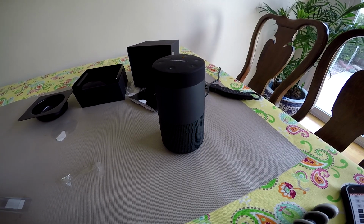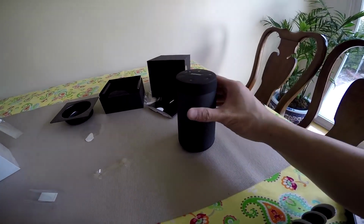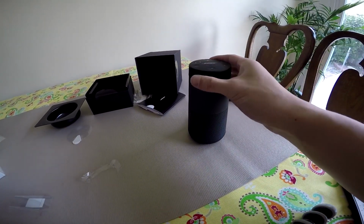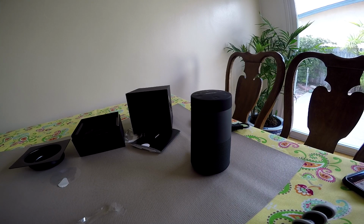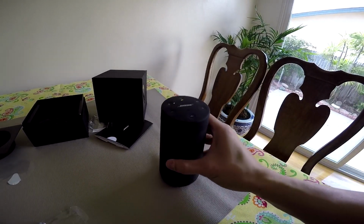Mixed it with some Tron. The sound is really 360. It can fill up the room. I'm in my living room right now, and it's actually doing a pretty good job filling up the room with sound.